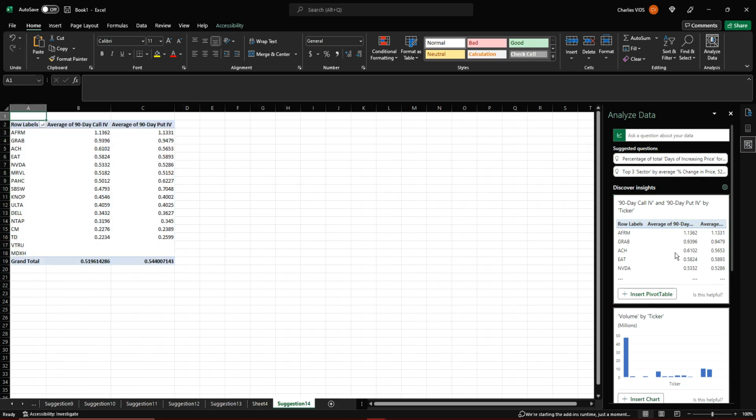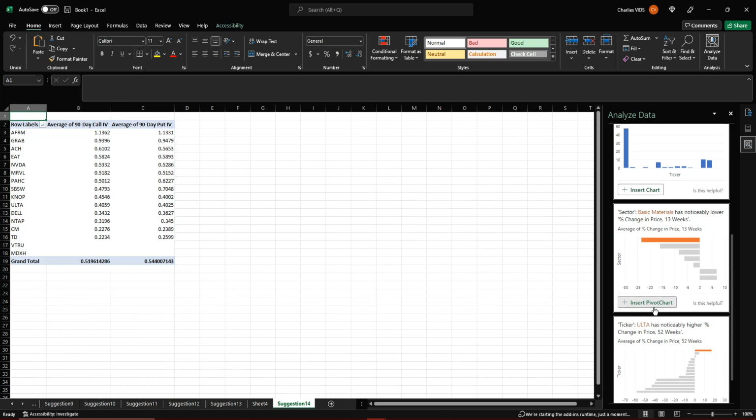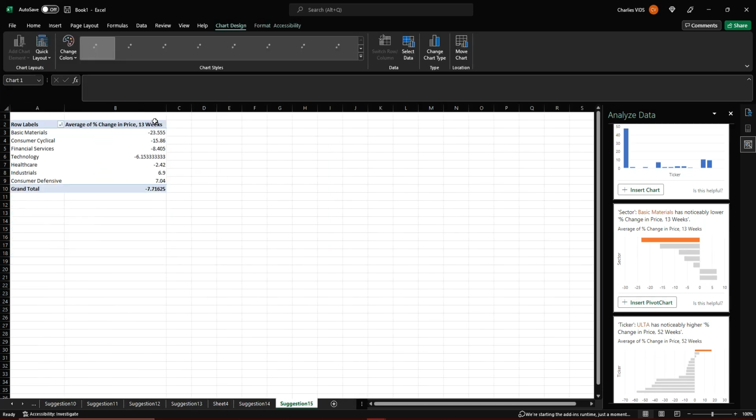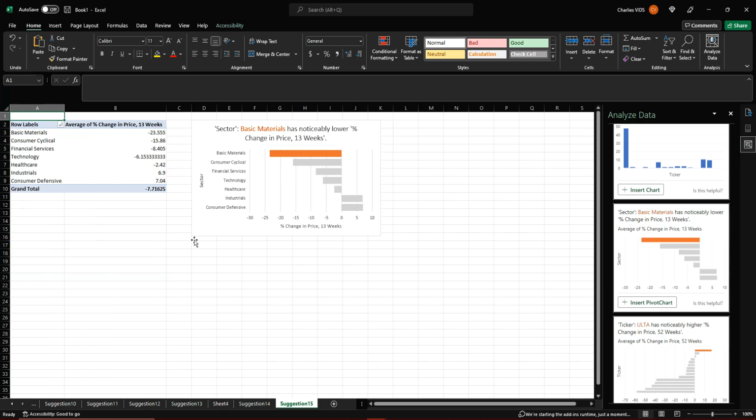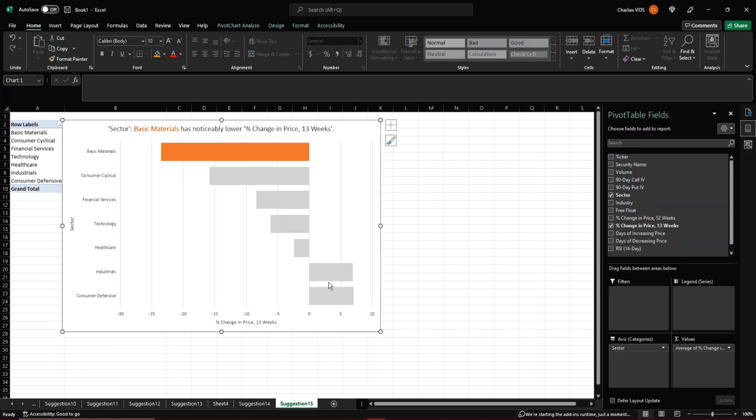Insert a pivot table. You can see here that the basic materials sector has a noticeably lower percent change in price the last earnings cycle. Meaning it's held up pretty good. I'm sorry, it actually got beat to hell this last earnings cycle, as it is the heaviest hit of everything else.